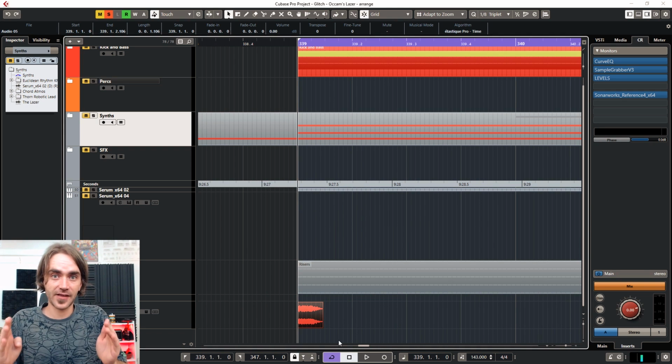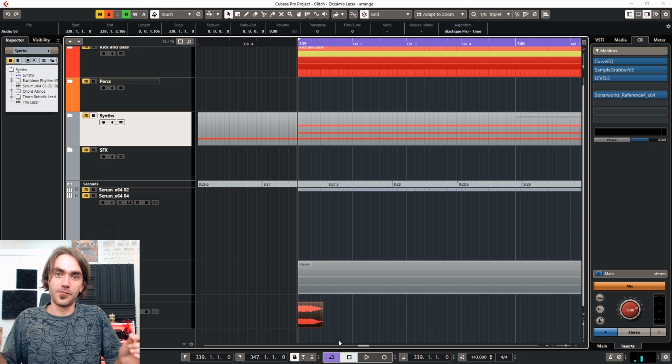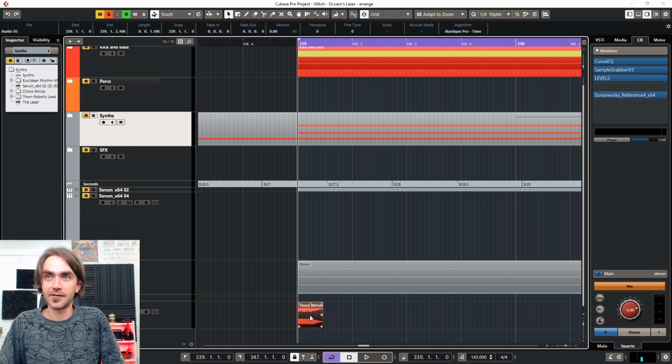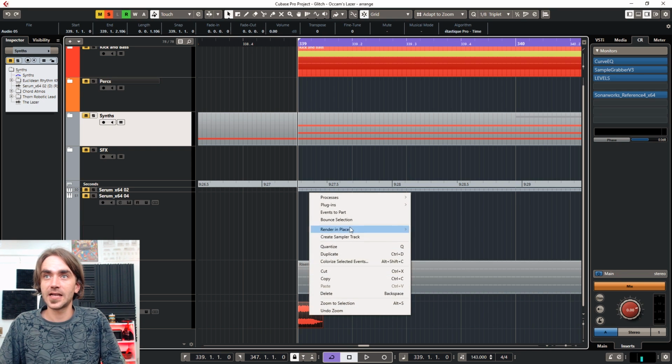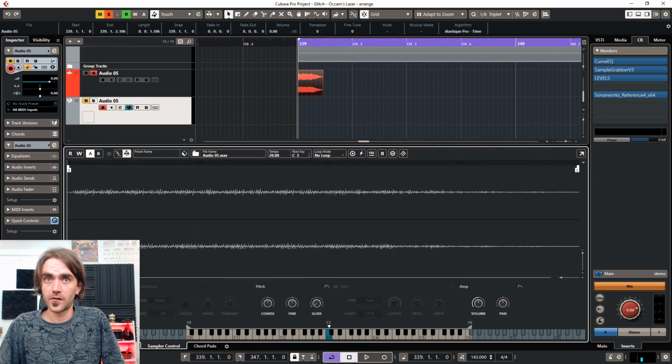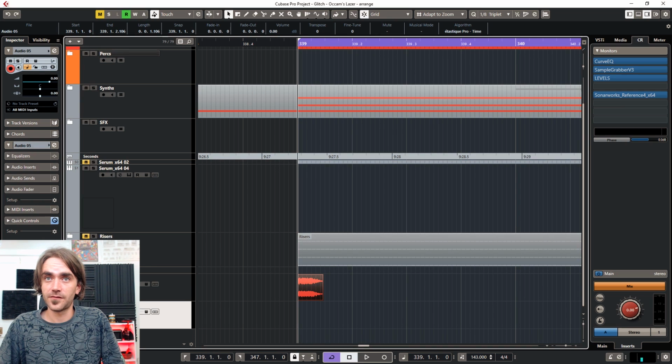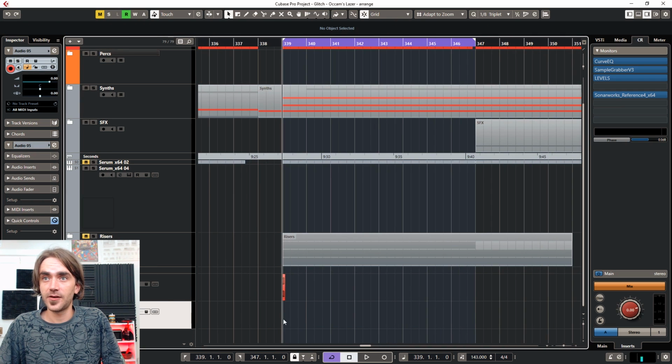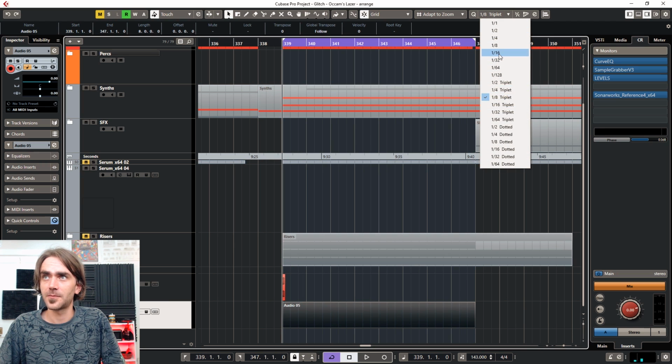That way it captures just that sound rather than importing the entire loop and then highlighting just those sounds in the play area, if that makes sense. So then we can right click and say create sampler track. So here we can go ahead and remove this channel or just mute it, and then let's create one long MIDI. Why is this on triplets? I'm not doing triplets here, don't worry.